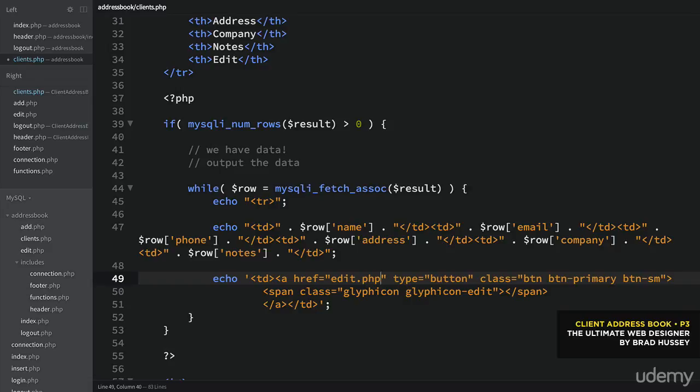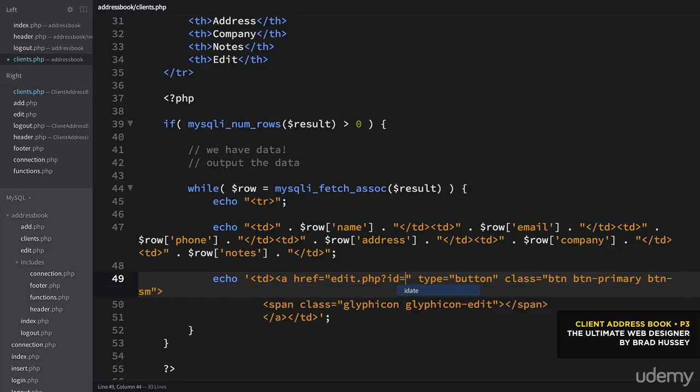But we need to pass in a query string, so question mark, and then we're going to call it id. That's going to be the name of the array key that's passed. And then the value we want to pass equals. Now I want you to close the single quotation mark and then concatenate another row, but this one will be id because now we have the ID of the entry itself. Concatenate and then close that single string and that will go back to normal.